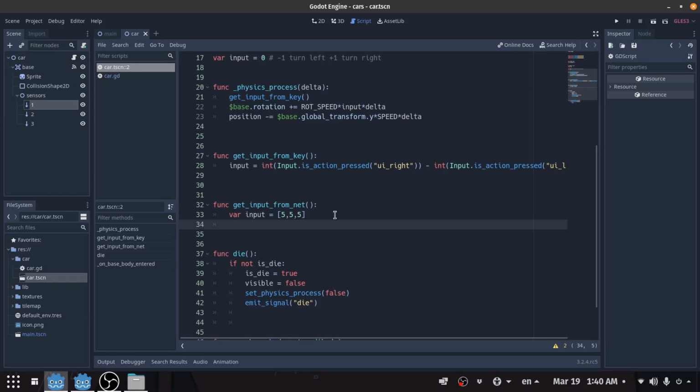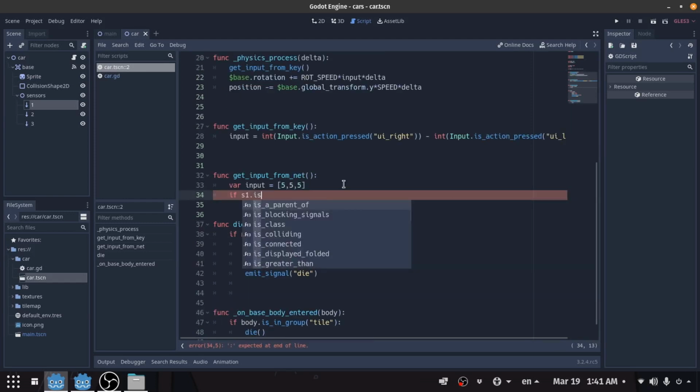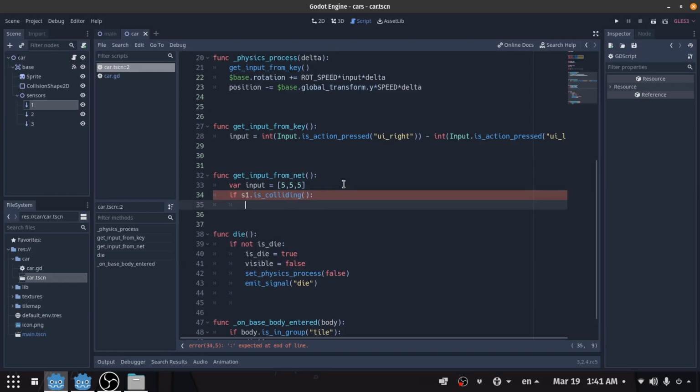If my raycast does not detect a collision, I will still put 5 in my neural network. 5 means that the collision point is far, so you don't need to do anything. Here I will say if s1 dot is colliding. Here I will create a function that does all the mapping for me.